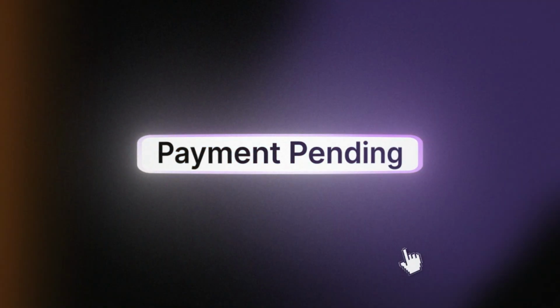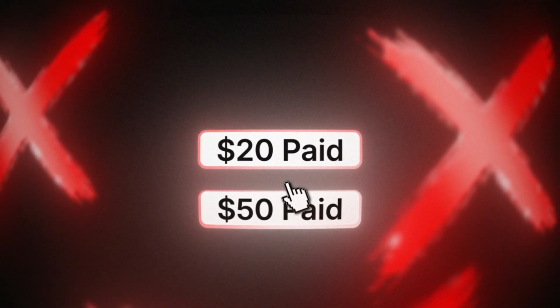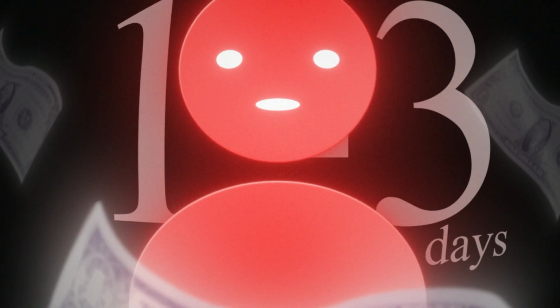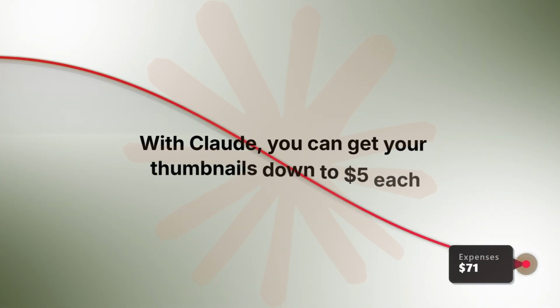With Claude, it is significantly faster, cheaper, and higher quality than most thumbnail designers. Instead of paying designers $20 to $50 a thumbnail and waiting 1 to 3 days, with Claude, you can get your thumbnails down to $5 each, and you can have them done within literally 30 minutes.